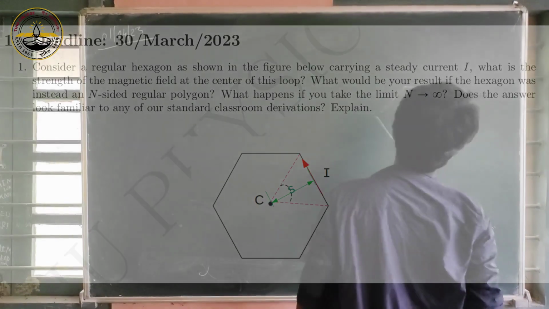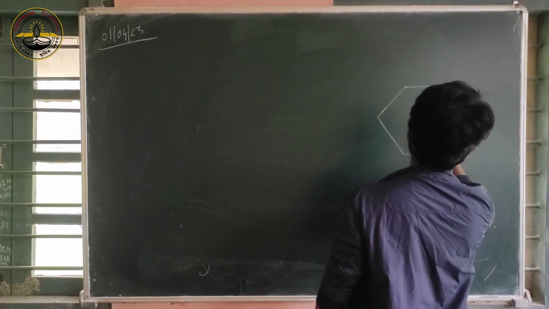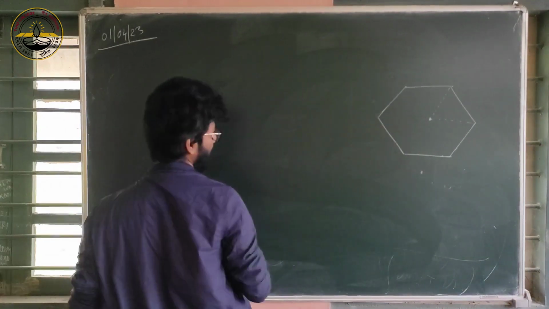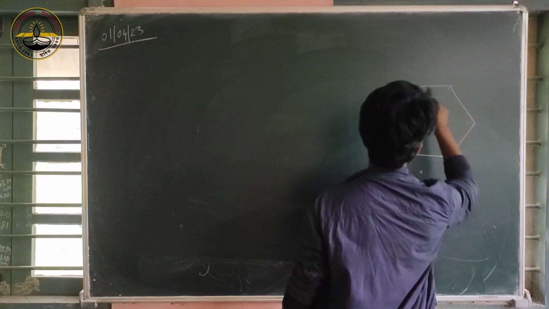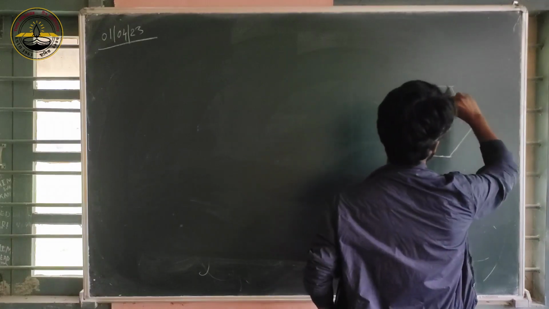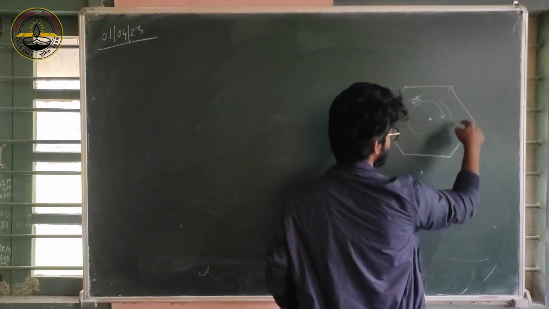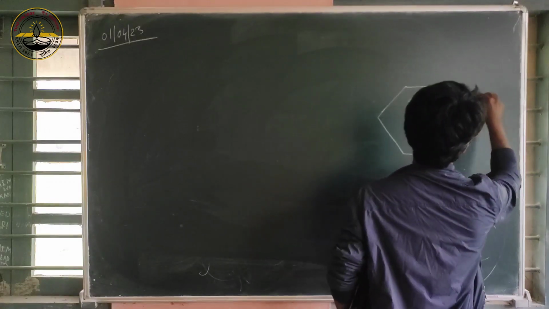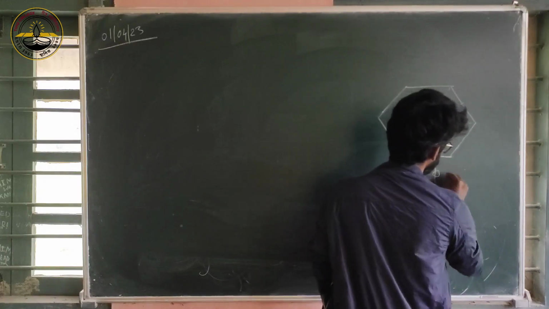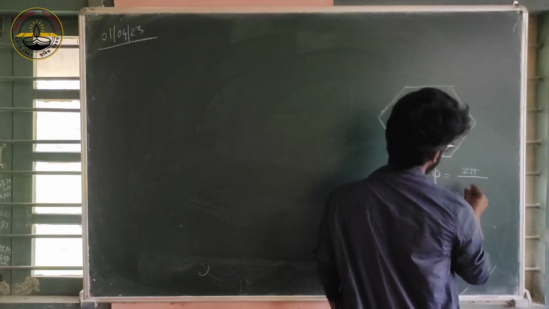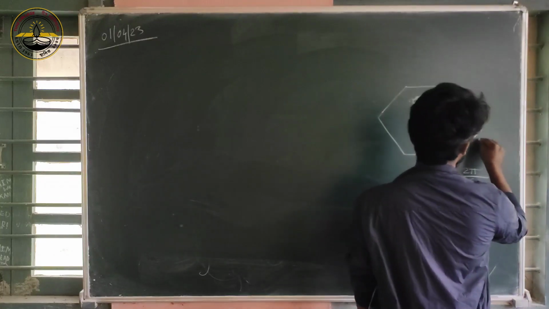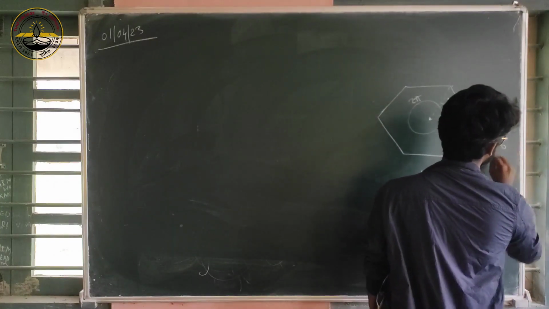So many of you did that, but a common mistake, I don't know why. So the complete angle is 2 pi, right, or 360. So this angle must be 1/6 because there are 6 sides, right? So this angle, let's call this phi. So phi must be the whole angle divided by 6 sides. Okay. All right. So here, let's say the number of sides n equal to 6.